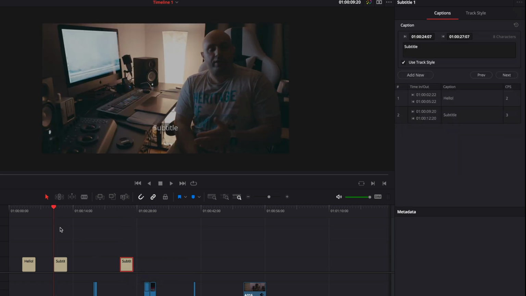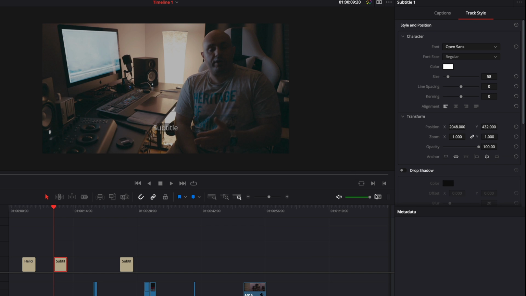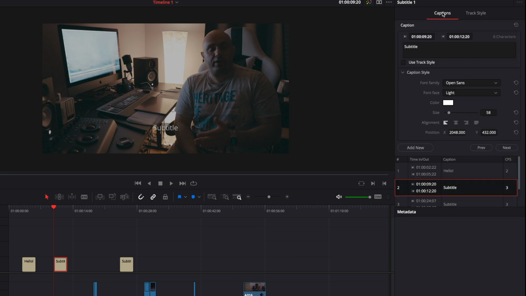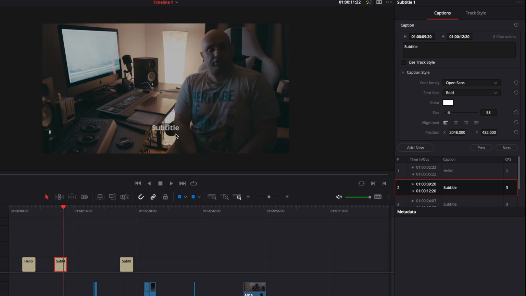Now, you still have option to customize your subtitles. If you go to the right window, subtitle window, you can see here there's a small menu, use track style. You unclick this one, and then you can change a couple things. You can change the font face, color, size, and position. However, if you go again here and get rid of your background, you will get rid of the background everywhere. So there are a couple things that always will stay. However, you can make it bold, and then all other will stay. I guess it was semi-bold, or it was just light, and this one will be bold.